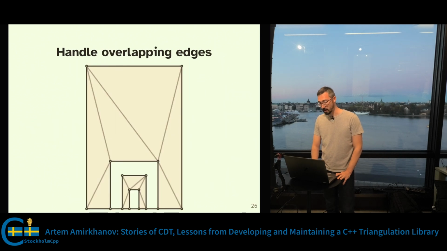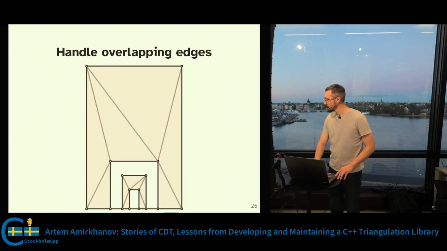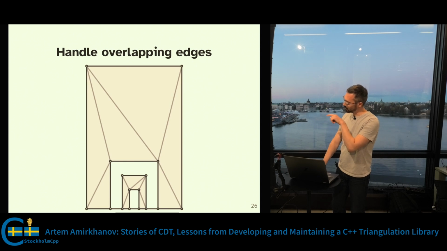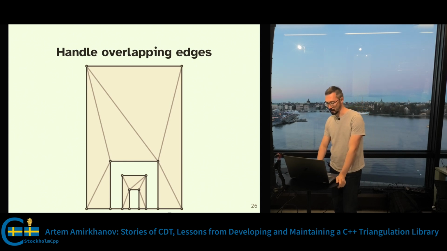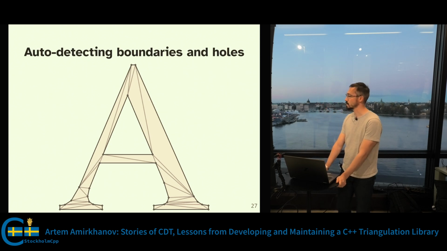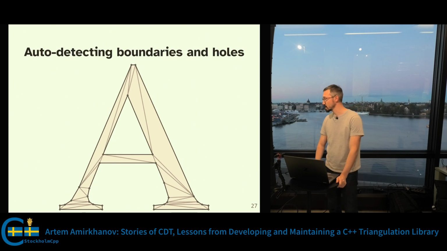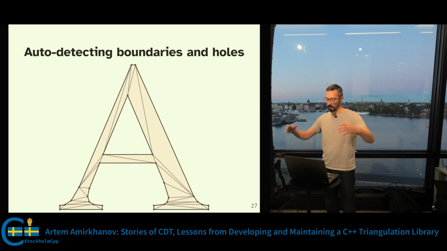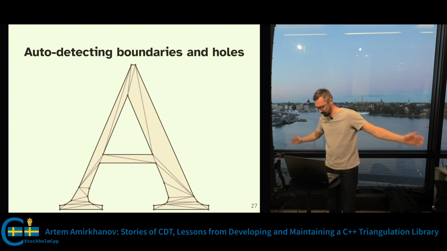It also handles exactly overlapping edges. So you see at the bottom there are 1, 2, 3, 4 rectangles overlapping, and it's able to resolve that properly. And it can automatically detect boundaries and holes and remove triangles outside the outer boundaries and inside the holes. And it supports arbitrary topology. Like I'm talking about an island in a lake, on an island, in a lake, on an island, in a lake. Yeah.